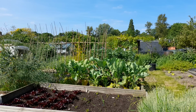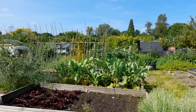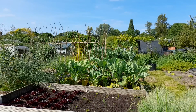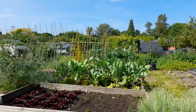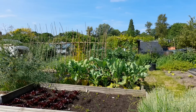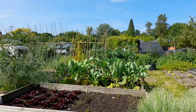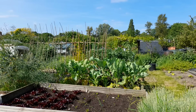The Portuguese cabbage in front of us are doing fine. The broad beans, I mean, I've never seen such fantastic broad beans, and I think all of these broad beans are Vivi's broad beans, I'm sure they are, and they're looking absolutely grand. As I say, some of them are standing sort of like 4.5 foot high, or 2 of them are at least. All of the others are about 4 foot. So yeah, it's just going to be a pottering and a weeding day today, which I definitely do need to do.